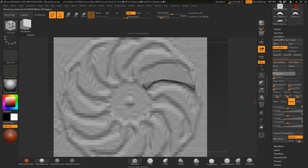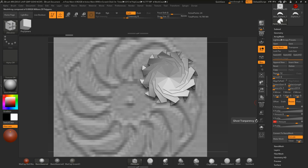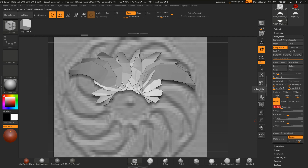And how many do we need? We need 12, I think. That was the magic number. Let me just put 12 in here. Okay, and we're going to start to spin this around the y-axis. Oh, wrong, hold on. Always get this wrong. Want it 360. Okay. Now I need to just change the actual offset. So I'm going to go to offset and I want to start to push the offset out on this and the Z as well.